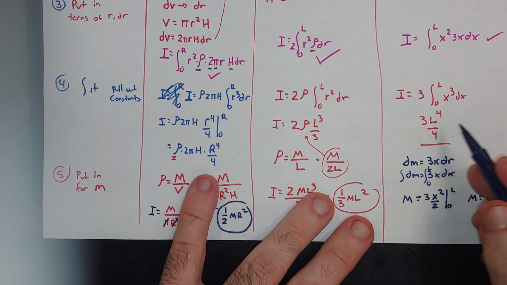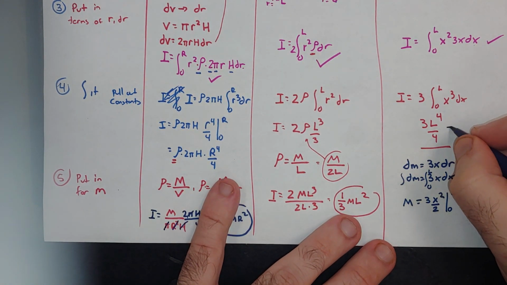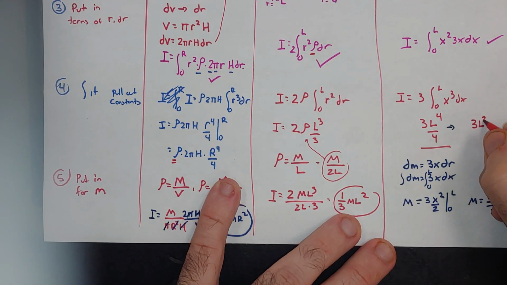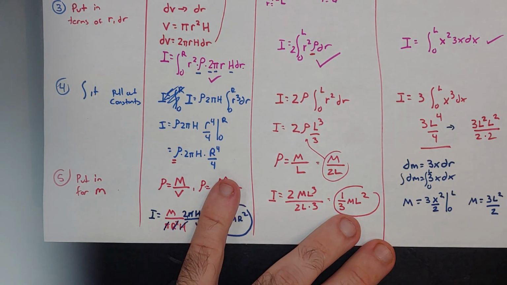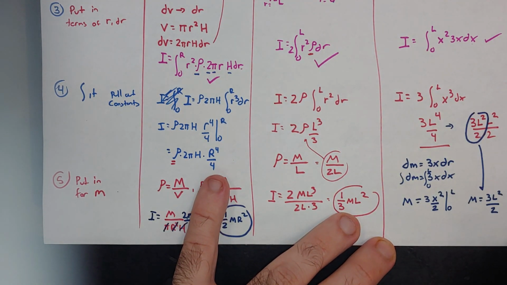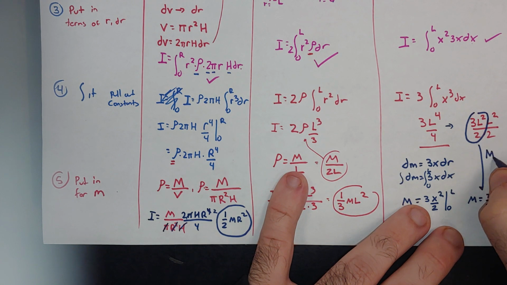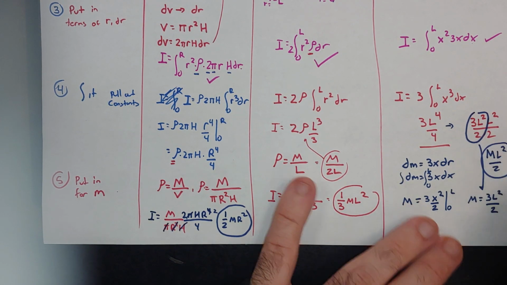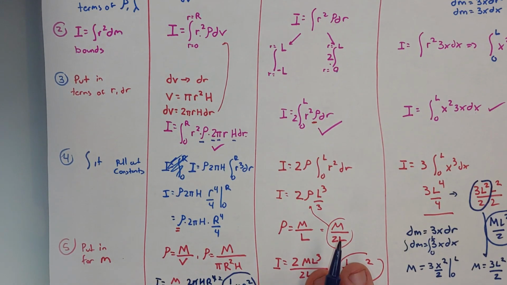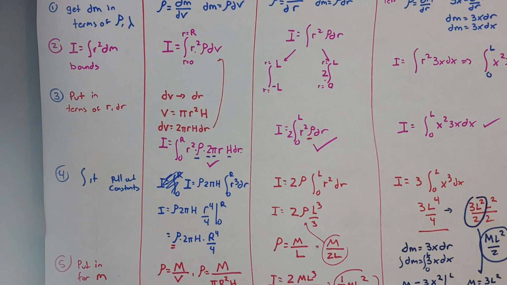So looking at this, I could then separate this out and say, oh, this is really kind of like 3L squared over 2 times 2, right? Same thing. And suddenly, this right here is an M. So I can simply say this is mL squared over 2. And that is the moment of inertia. The A is 1/2 mL squared. This is how we look at different situations. And this is how we use calculus to figure it out. Write it down in your notebook, try it out, come with questions.